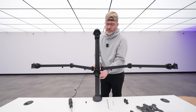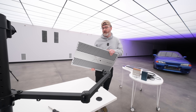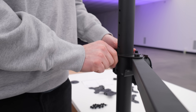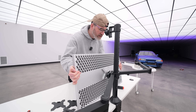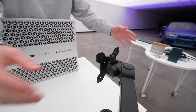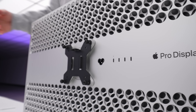This looks roughly where I need to be. That'll work, but then we may run out of space above. I think we've got to go lower. I don't think we can go any lower — I think that's it, just like this. Because these plates are so easy to take on and off, if you did want to adjust the height at a later moment, it wouldn't be a big deal.